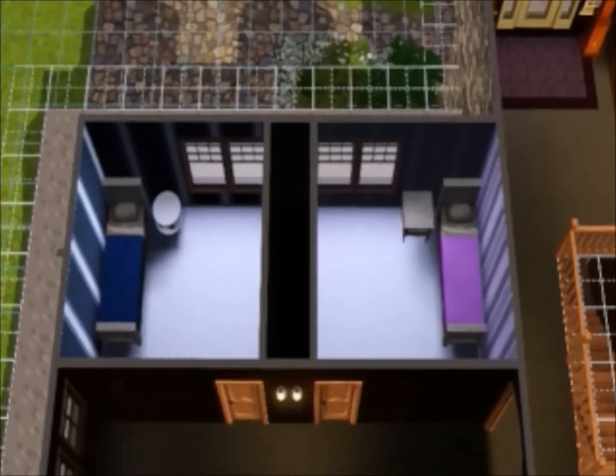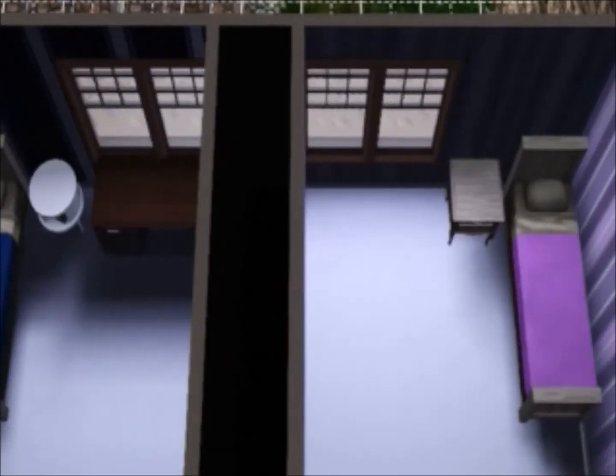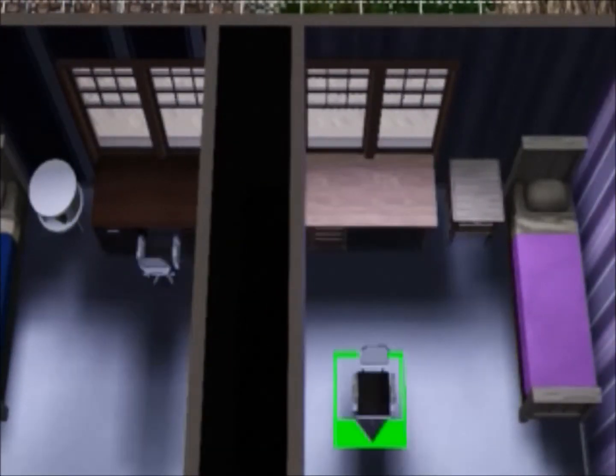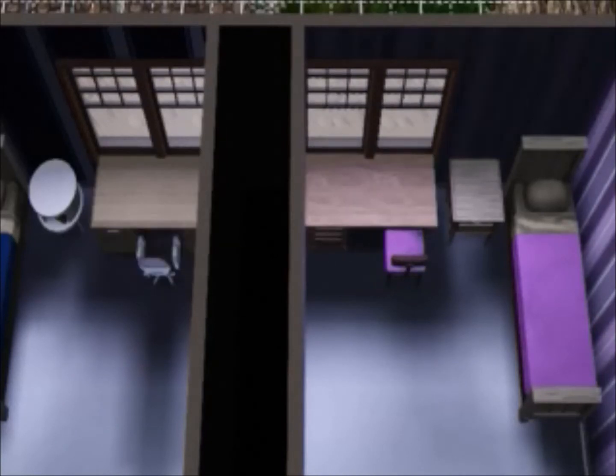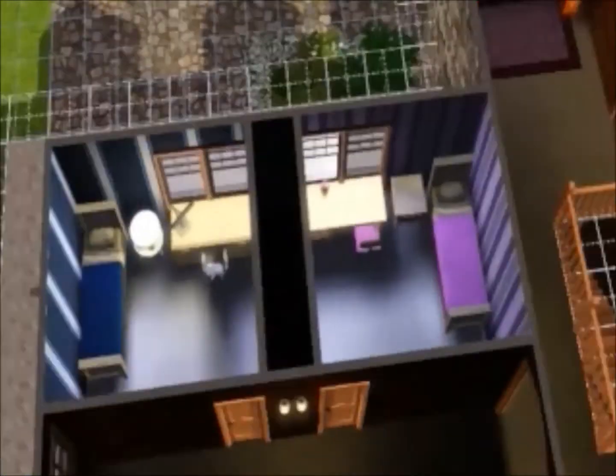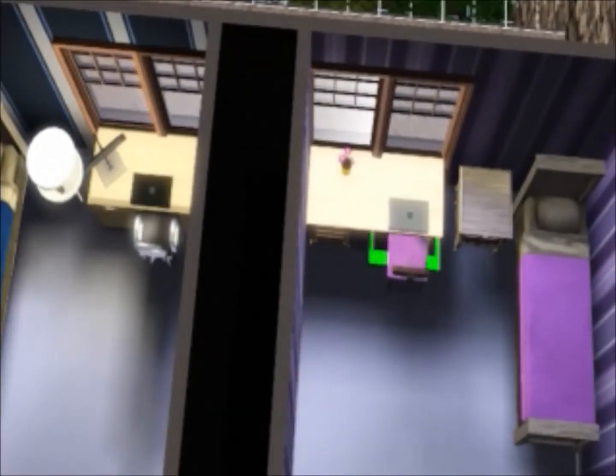Pretty close to finishing the house, actually. I think the desks are next, right? Yep. Boys' desk, girls' desk, chairs, different chairs. Guy gets the office chair, girl gets the cushion. Isn't that how it always is? And then lights, different lamps. I found a flower lamp. I thought that kind of worked well.